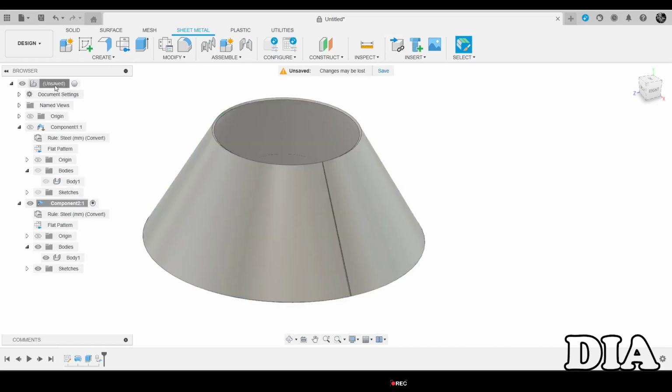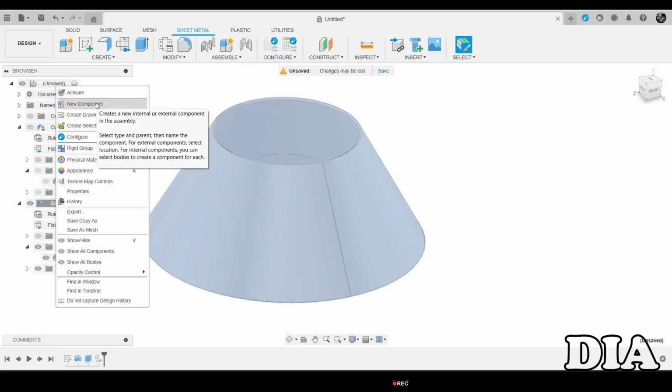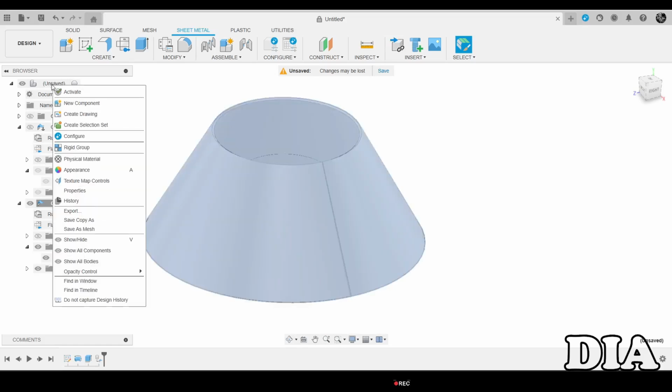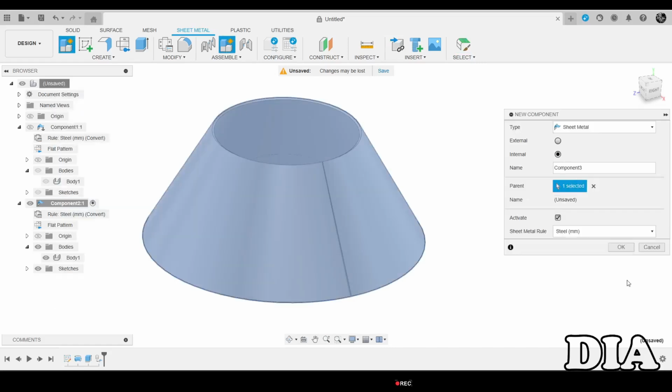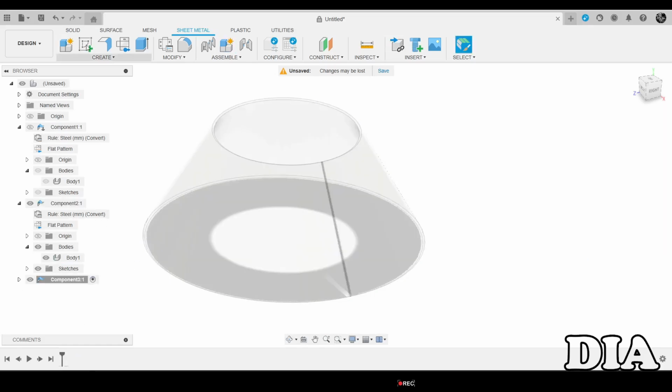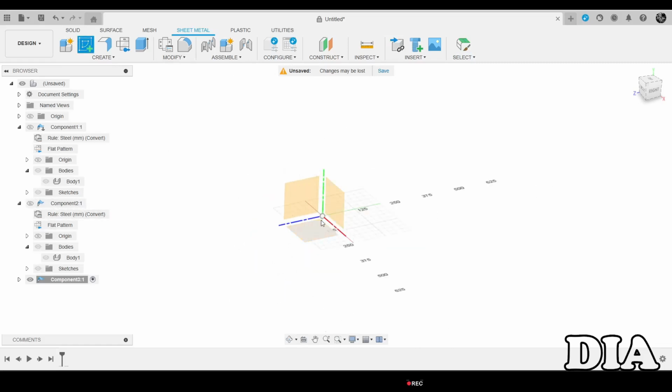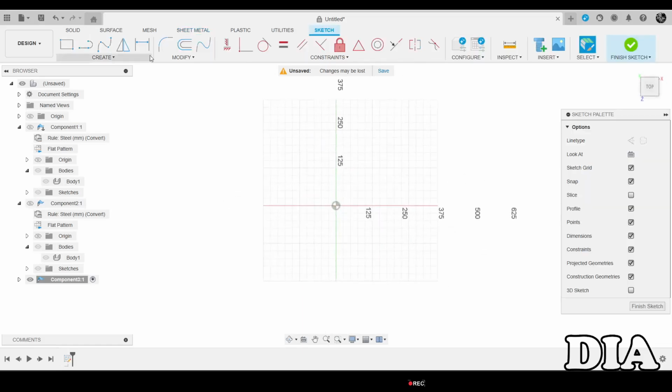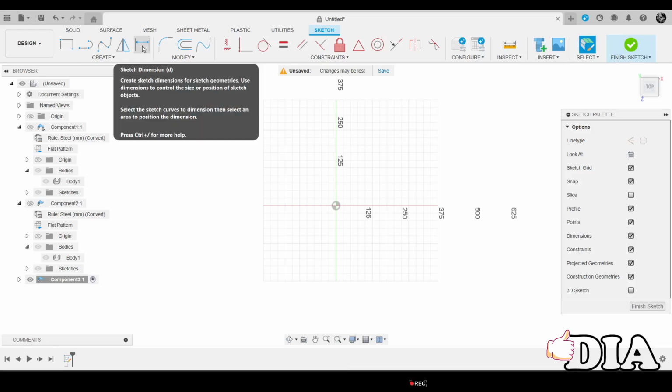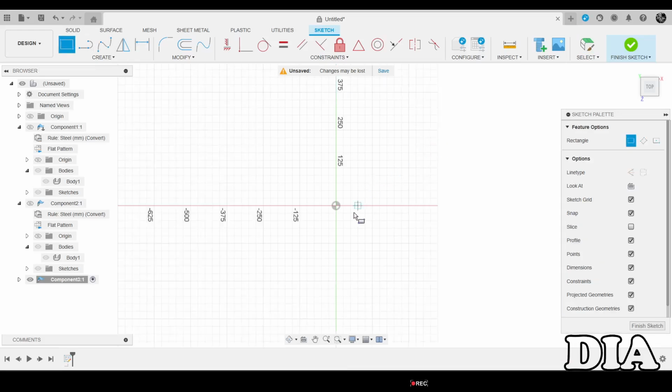Alright, so let's see. You create a new component again. Yeah, never mind. Okay. This time I'll create, and I created this one in, it's a rectangle.